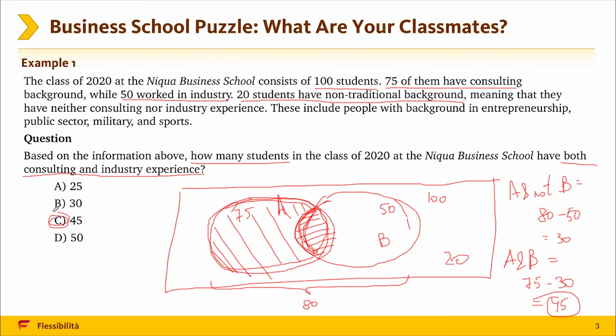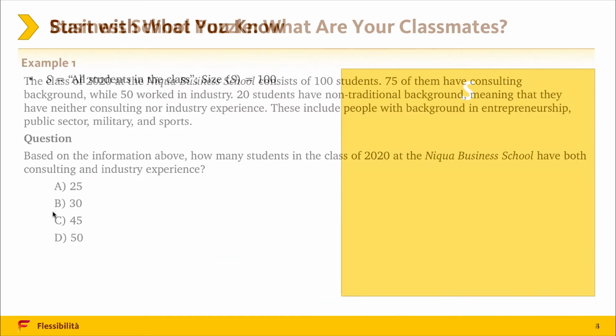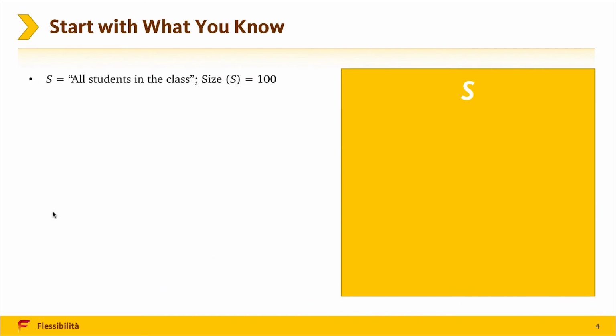Let us consider the solution of this problem more slowly. Euler Venn diagram is a way of visualizing sets, their unions and intersections. This visualization will help us establish relations among sets and subsets and move from known sizes of sets to the unknown. In the example above, we start with the general set, the whole class, 100 students.